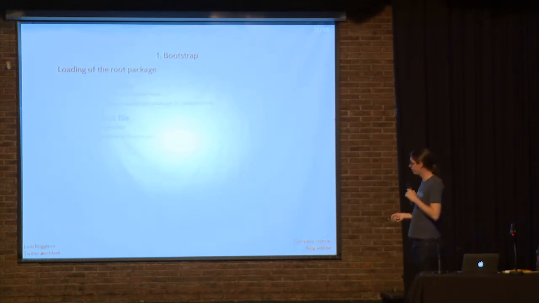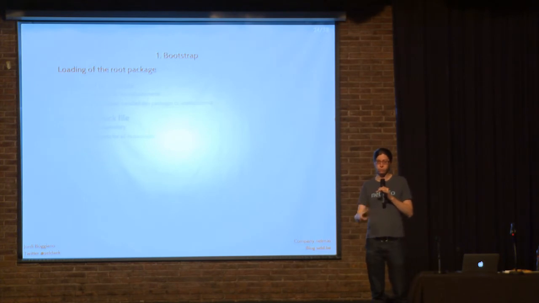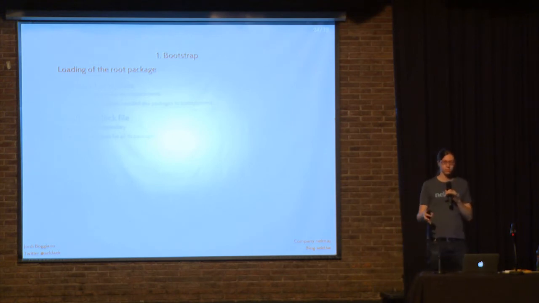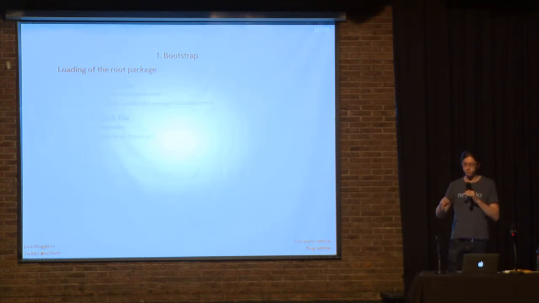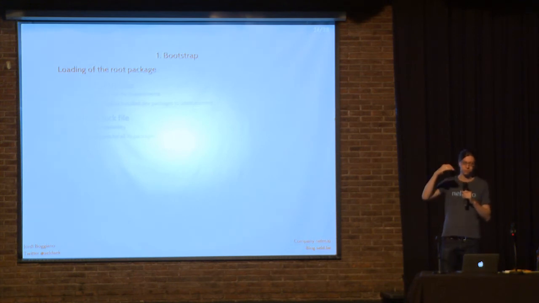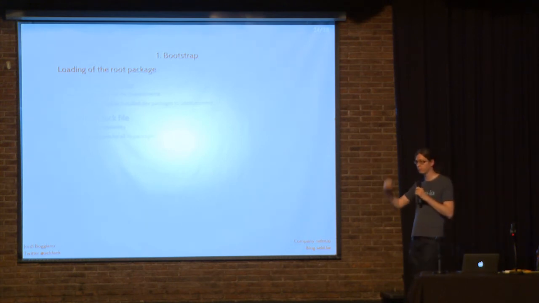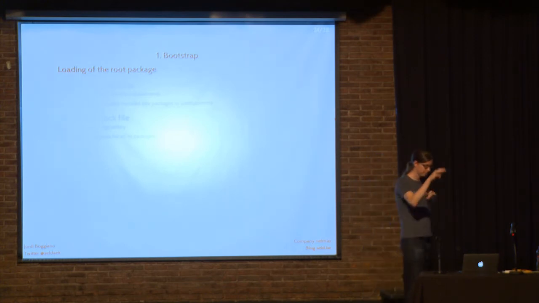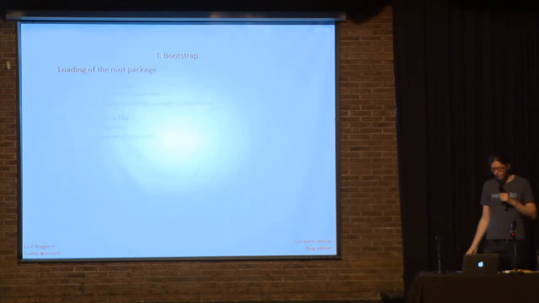Then we load the root package. So the root package is your composer.json. Whenever it says root package in the docs or wherever, it means your composer.json. But it means your composer.json when you install your project. If your project is installed as a dependency, it's not the root package anymore. Whichever project has it as a dependency is the root project. It's a kind of meta thing that it keeps moving, right?